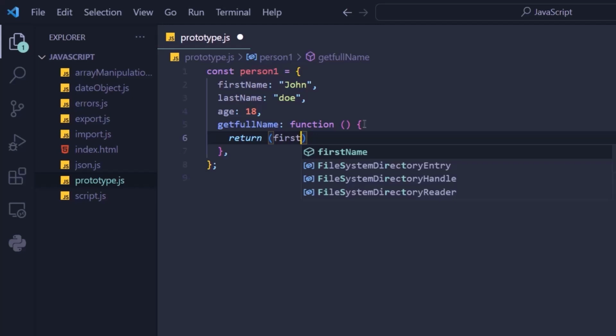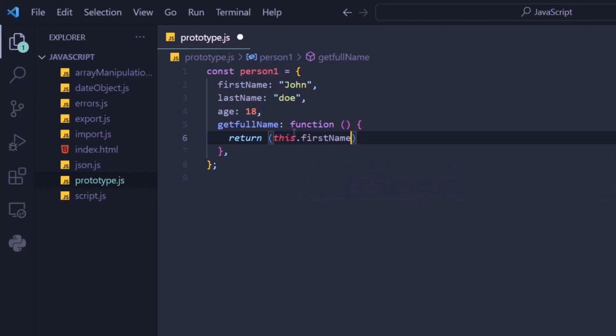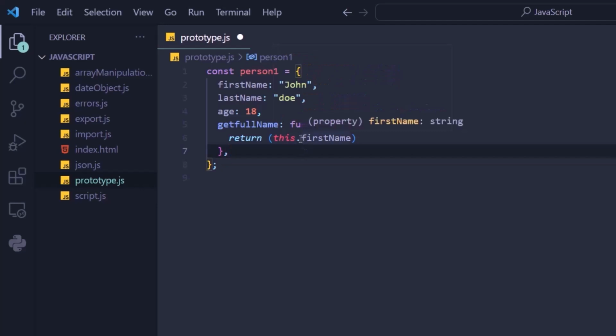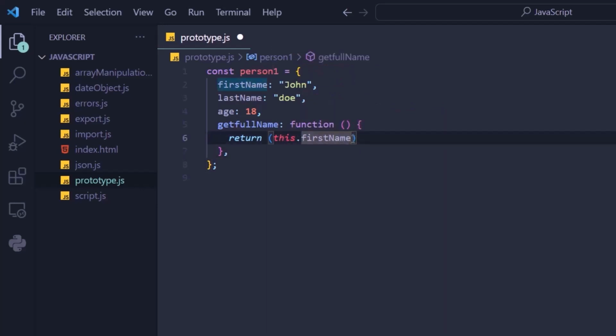But as soon as I select the first name, you can see that the this keyword has been placed right before that. Now what is this keyword? Basically, this keyword is a reference to the object itself. If I hover over this keyword, you can see that we have the same object but the name has been changed to this instead of person1. Again, this keyword is used for referencing the same object. So currently it is saying that you need to fetch the first name of the same object in which you are working. After that, I would simply type this dot last name.